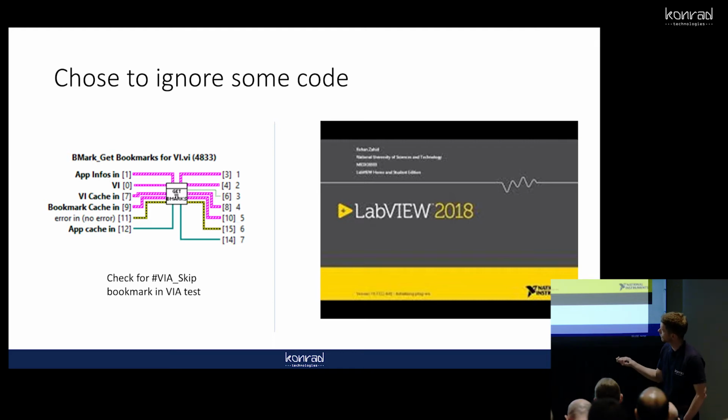I like the bookmark way because it's taking an acknowledgement from you. Okay, I need to put a bookmarking in order to ignore this test. It requires some interaction with the developer. Okay, so that's a good thing. It's a check that, yep, I'm going to ignore this, but I need to create a bookmark in order to do so. So you could choose to ignore some code.